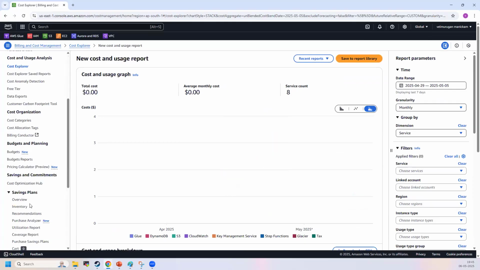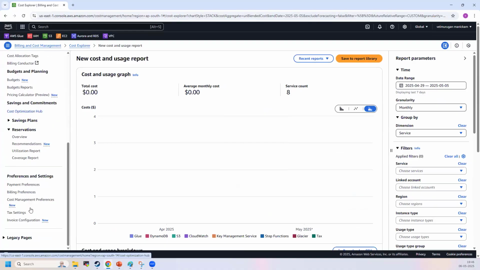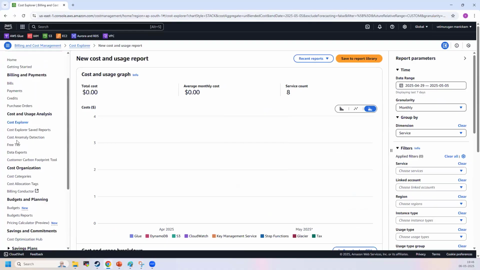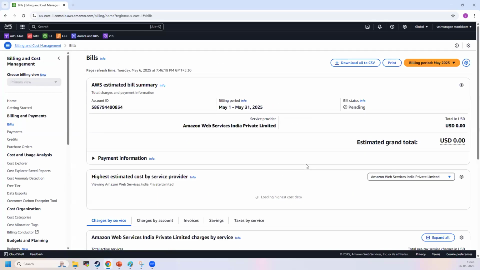Here you can see that when you are using free tier, it should be billed under free tier. If you see here, there is free tier. So it should always be using free tier. If it is not using free tier and you are charged for other usages, then you should delete the resources. Okay, so you should try to delete it. If you are not able to delete it, you can tell me, I will help you delete it.